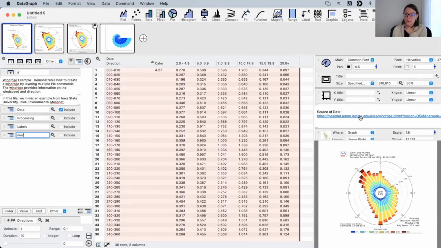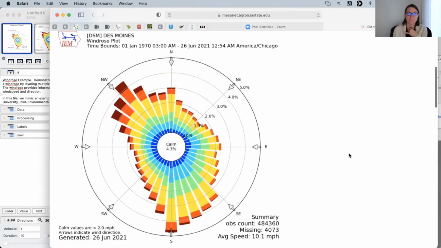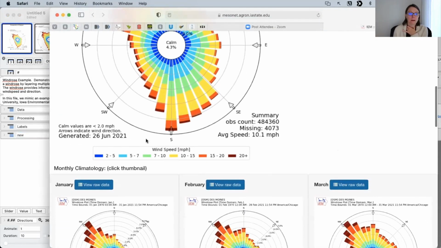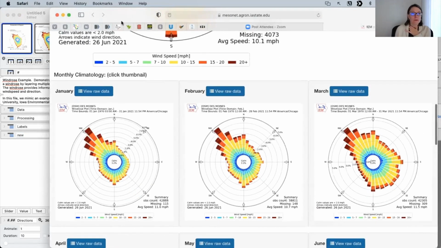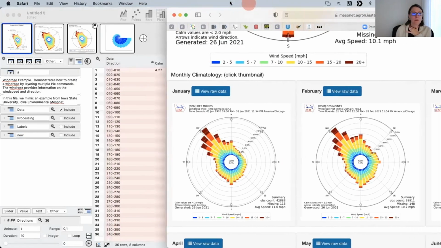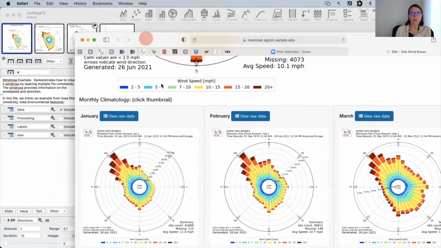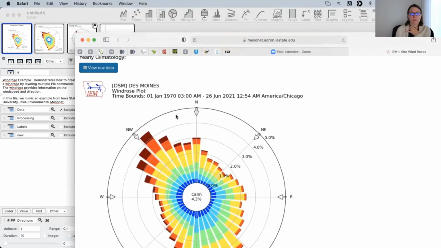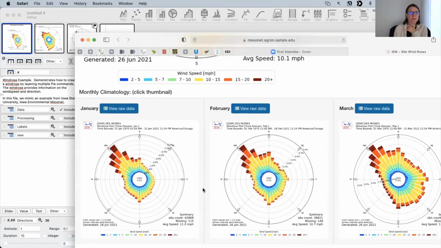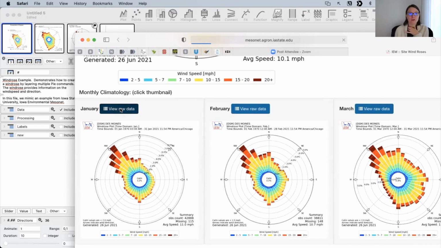If I go to the website where we have this source of data and go to a different month, so maybe this is for the whole, yeah, this is January to June is the first one. But let's, for example, view the data for just January.